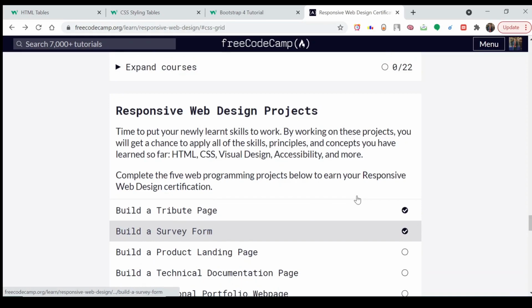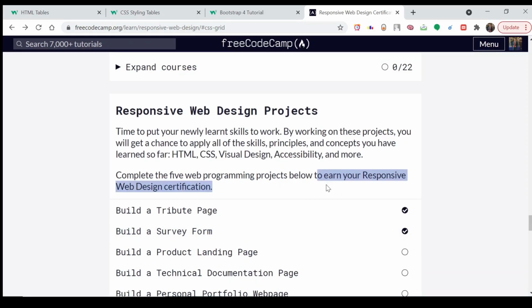One more thing is that in FreeCodeCamp, if you complete all these projects which they have, you are eligible to earn your responsive web design certification. If you are currently in the first or second year and you have a lot of time, you can do these things and get this certification. I'm not sure about the value of this certification, in terms of how much it will help you in future, but the learning which you'll carry is definitely worthwhile.